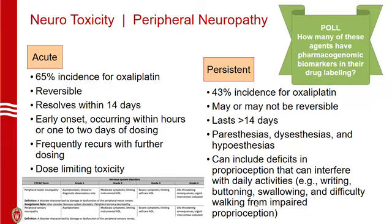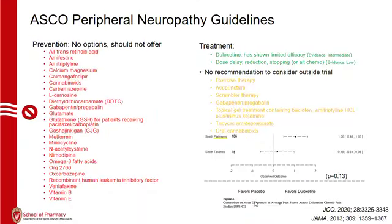And so, yeah, we'll talk about later, but genomic biomarkers and drug labeling. And so we have the ASCO guidelines were published in 2020. It's about every 3 years or so they're updated. It's a little bit hard to see, but on the platinum's forest plot on the bottom, you do have about roughly a 20% to 30% help with duloxetine. And so duloxetine should always be the go-to drug for peripheral neuropathy, especially related to platinums. And so usually we started 30 milligrams for 7 days and then go to 60 milligrams.